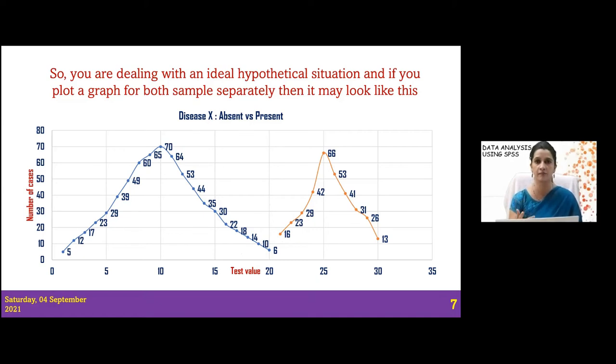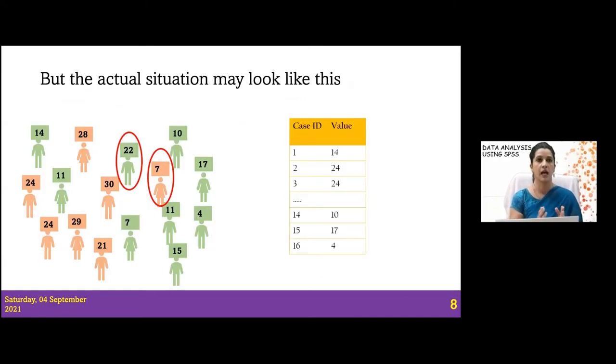Or should I repeat it once again? It is just to exemplify that ideally, if you think of a situation when there is no overlap and the cutoff value, which we have decided based on the previous slides that you have seen, that 20 was the cutoff, then I will have a perfect situation in which everybody more than 20 will have the disease. Everyone less than 20 won't have the disease. Yes, and Neeraj is right that although it is a very ideal situation, we just want you to appreciate this fact that based on this value, you can discriminate 100% which is a disease and which is not the disease.